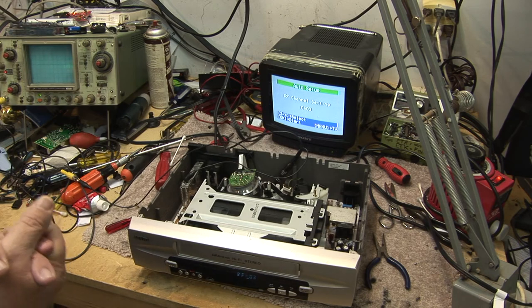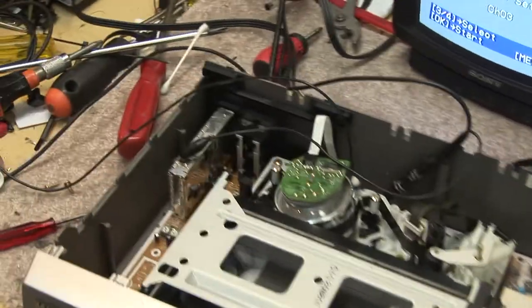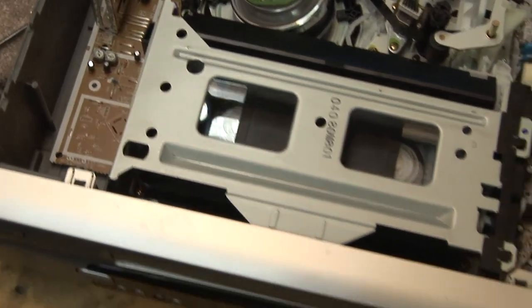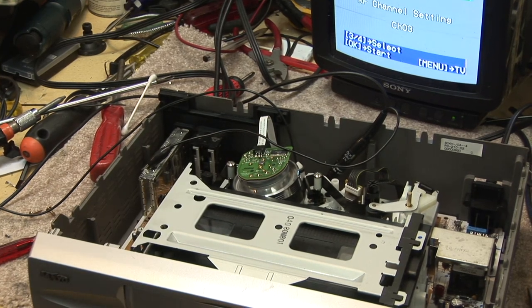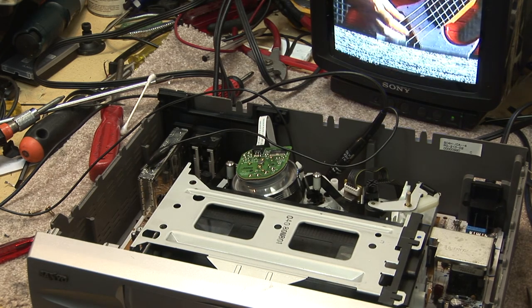This is going to be interesting because this is the tape that had a piece that was broken off on it in the shell. And it has since — you can see what's happened here — the piece of the shell that broke off has gone into the tape, the tape is looped around it. So it's going to be interesting to see what happens when that piece of plastic inside the shell comes flying out. Is it going to end up in the machine, is it going to jam the tape, or is it going to rip the tape? It's still in the shell — now we can hear it.